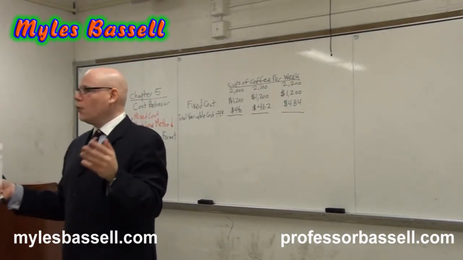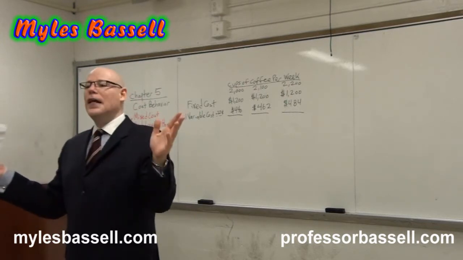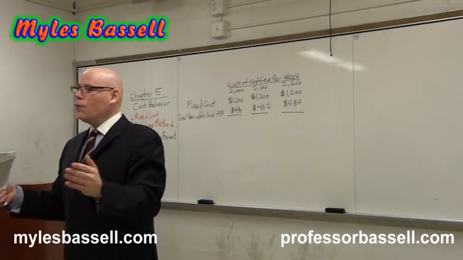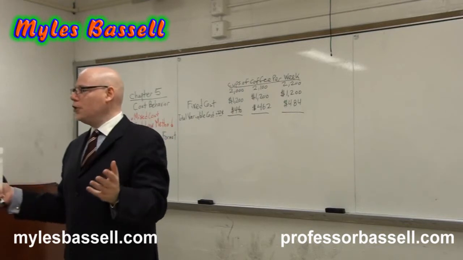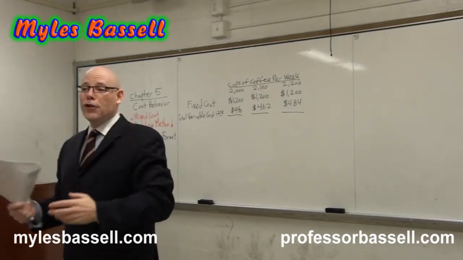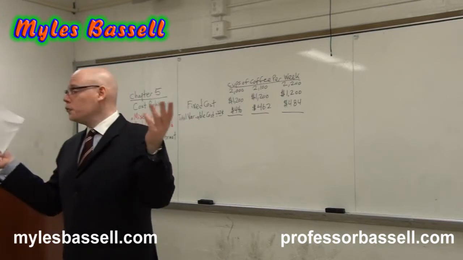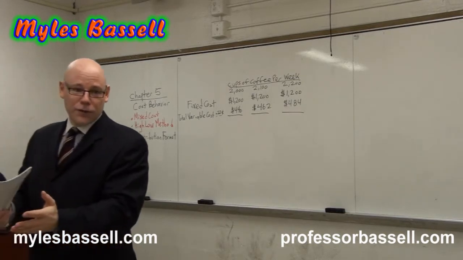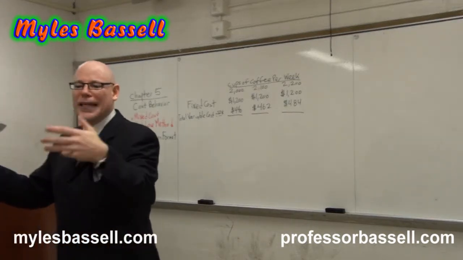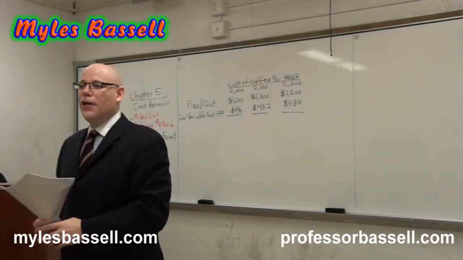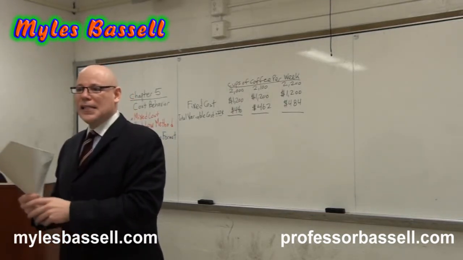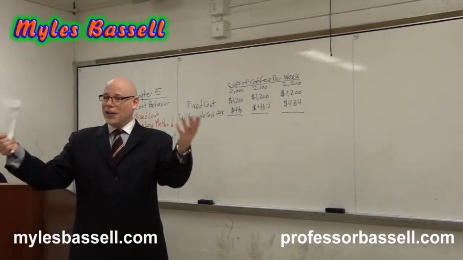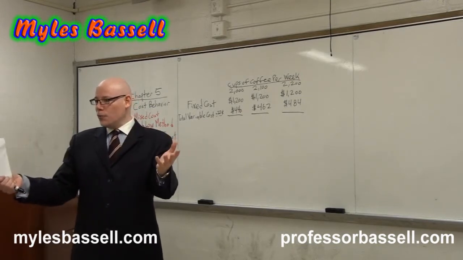Because the insurance company might say, you know what, up until 25 million units, we feel that $100,000 is enough premium to cover our risk. But then once you start making 30 million units, 35 million units, the insurance company might say, there's a greater risk for us. A greater risk of, let's say, injury, or fire, or theft, or damage, whatever the casualty is that they're covering. So they might see that there's more liability, more exposure for them. So the fixed cost might actually increase. That's why the relevant range is important.